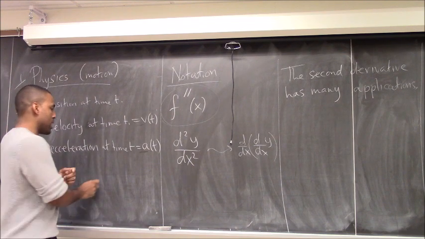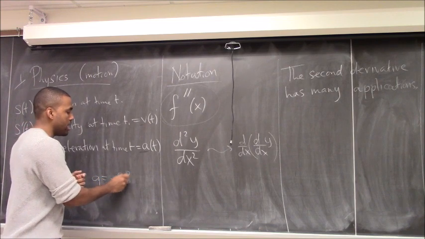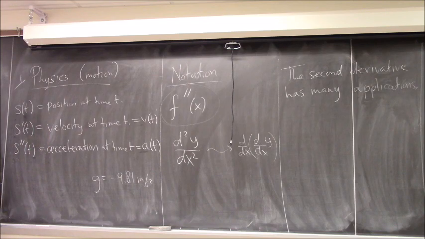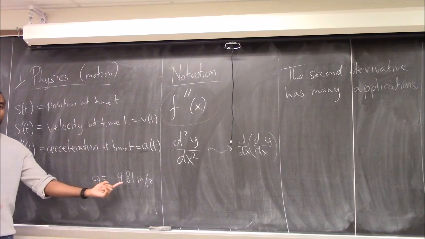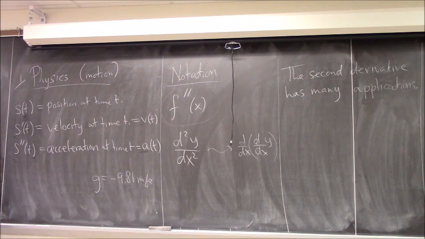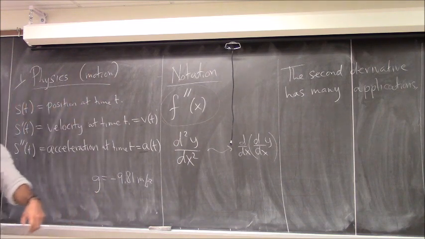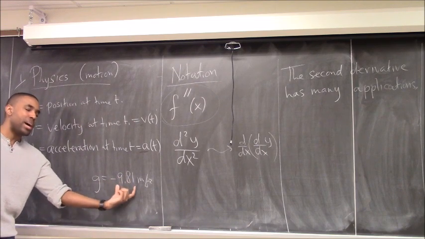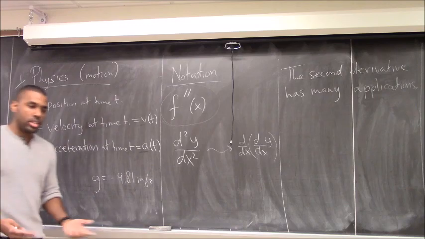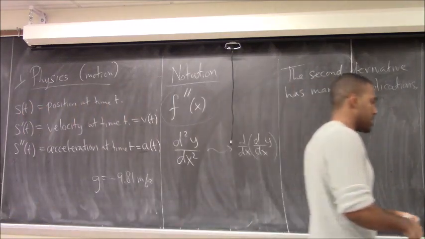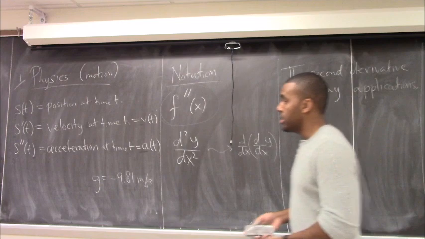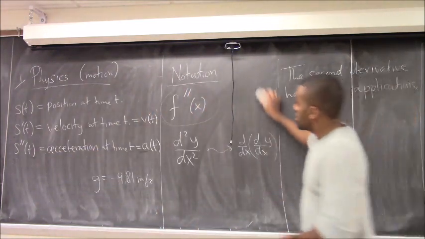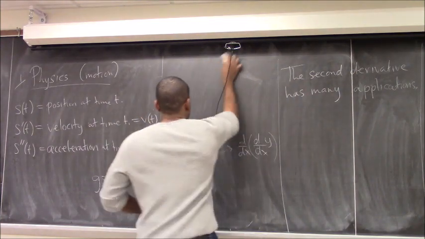So when someone says something like gravity is minus 9.81 meters per second squared, they're not telling you a speed of gravity. There's no speed of gravity. But that is how gravity would speed something up, right? So if something is moving at a certain speed and falling to the ground, if you forget about air resistance and all that, gravity will increase its speed by that much every second, right? So that's how you can think about acceleration. It's how fast your speed is changing, and it turns out it's actually the second derivative of something. So there's an application of physics.